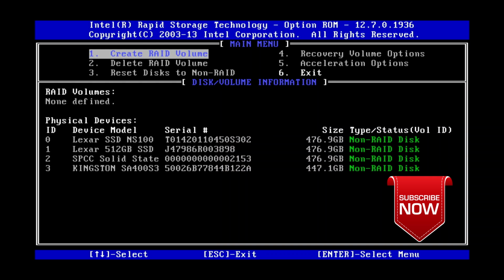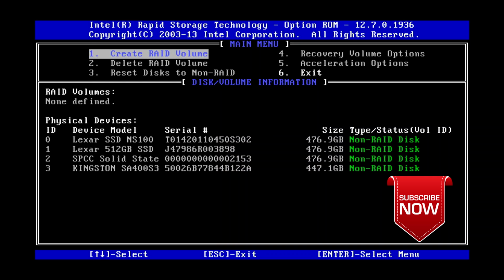We want to create here, this demo will be for RAID 1 and RAID 0. In RAID 1 it will create a mirror volume, an exact replica of one drive, and in RAID 0 it will consolidate all 4 drives. One more thing, before you go to this, you will not find this option unless you enable RAID in the BIOS.